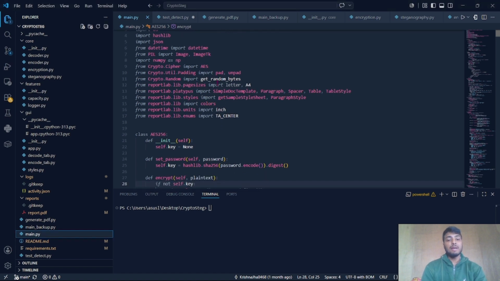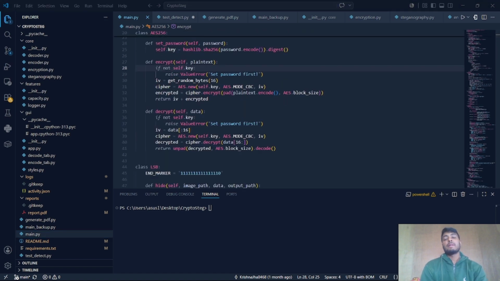For reading and manipulating image pixel data, which is the core of the steganography, I used Pillow, the Python imaging library, along with NumPy to handle pixel arrays efficiently as numerical data rather than looping through them manually. And for the reporting feature, I used ReportLab to generate PDFs.